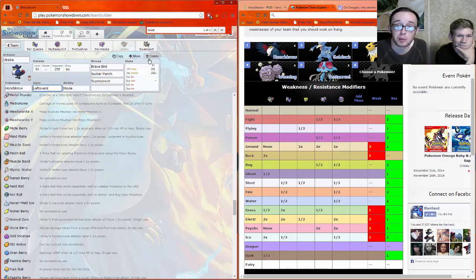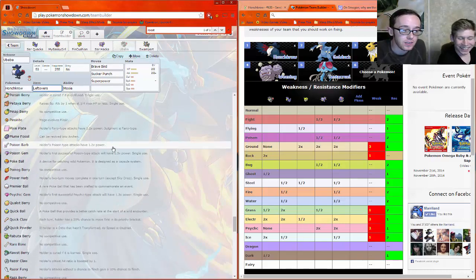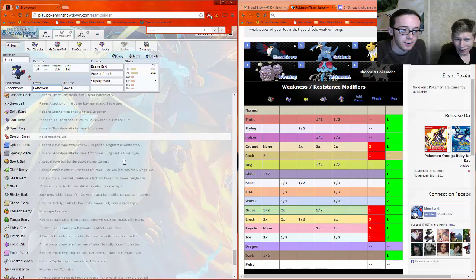Now, if this was Mega Swampert, that would be awesome. Yeah. Oh my god, let's have him hold a Pokeball. What an excellent idea. Yeah.